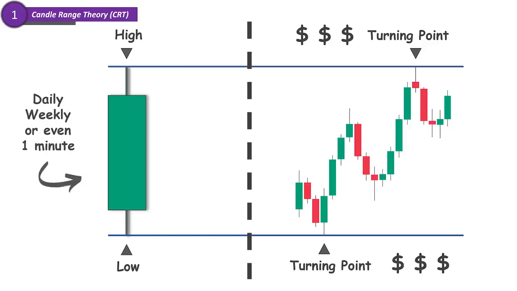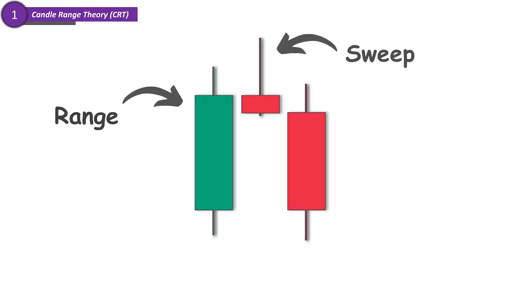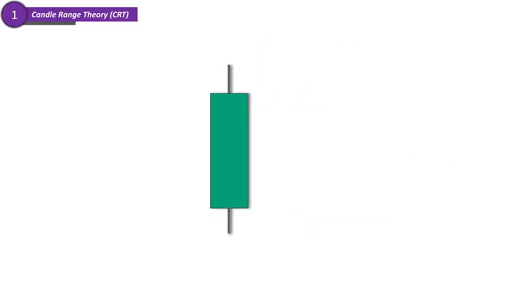So let me show you how combining this single candle structure with smart money concepts can offer high probability trading opportunities. The typical concept of this strategy usually involves 3 candles, and each candle has its own important role. The first candle defines the range. The second candle creates the sweep. The third candle provides the entry. Let's break this down step by step as a concept, starting with the first candle.